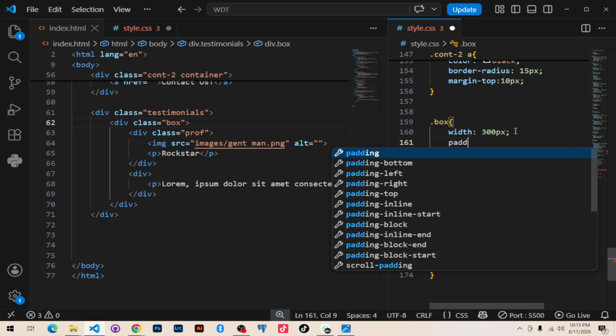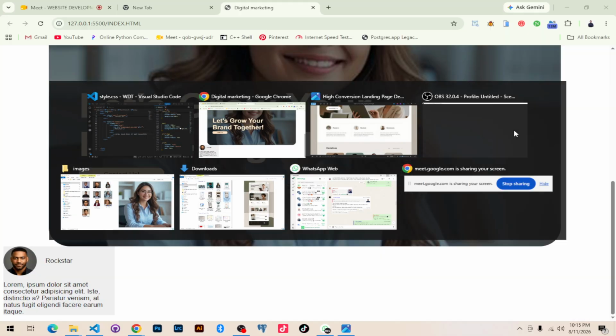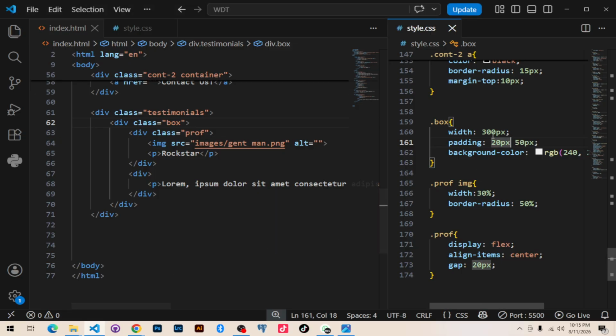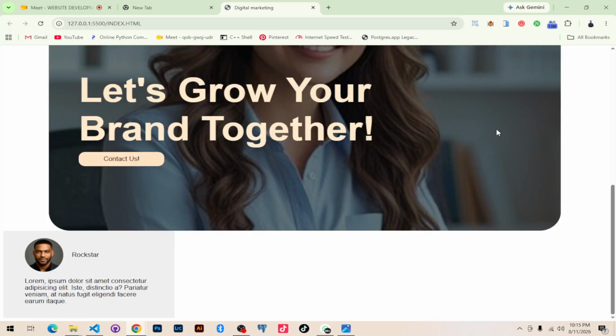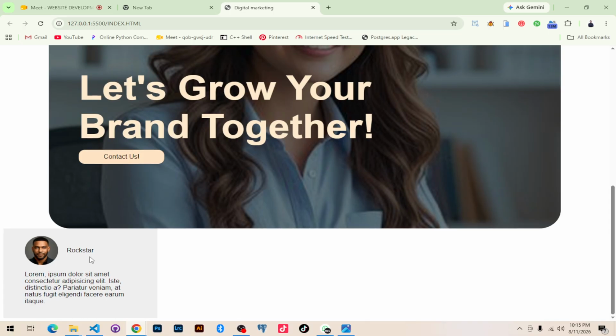Padding, top and bottom to 0, but the left and right, let's say 50 pixels. Even the top and bottom, you may want to add some padding, of course, 20 pixels. That's okay. All right, that's cool. It's not bad at all. But then the card width itself, I'm seeing it become big now. I'll reduce it down to 250 pixels. Maybe 260 is okay. All right. Now, what am I going to do next?